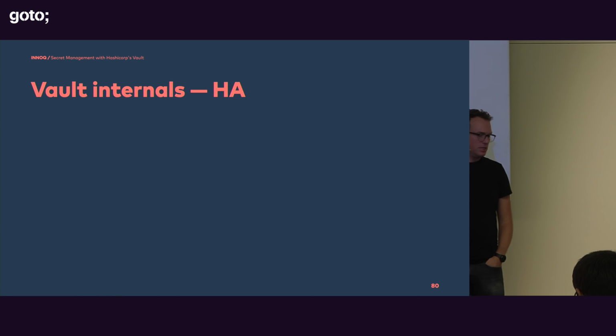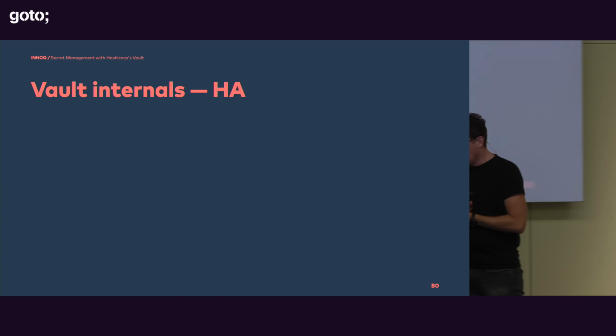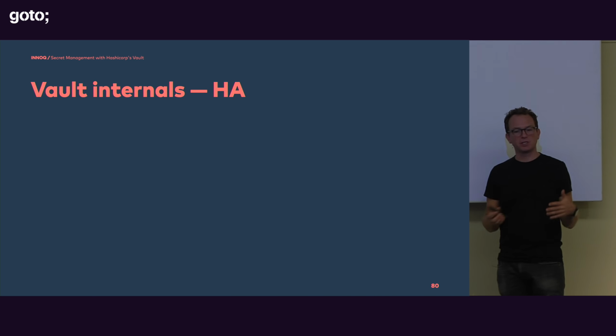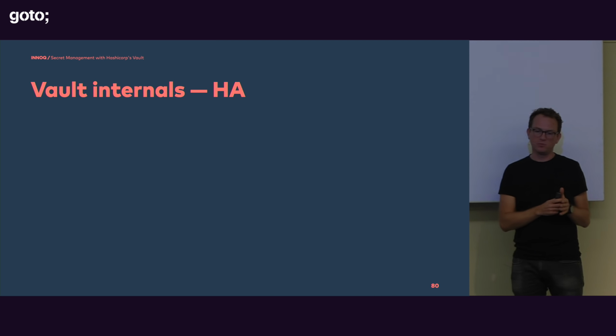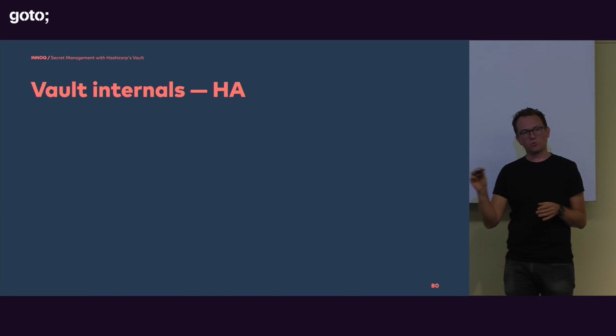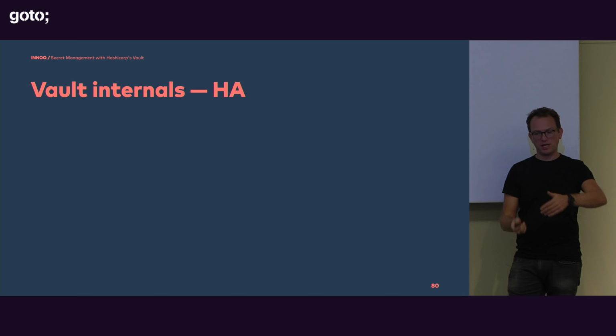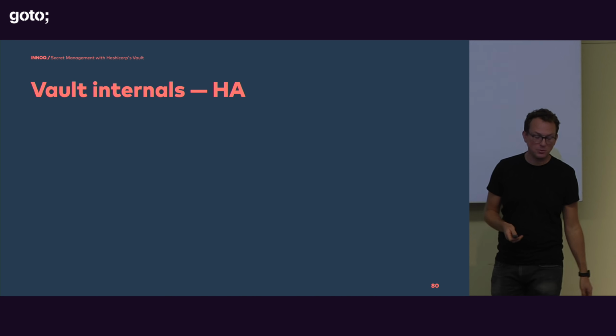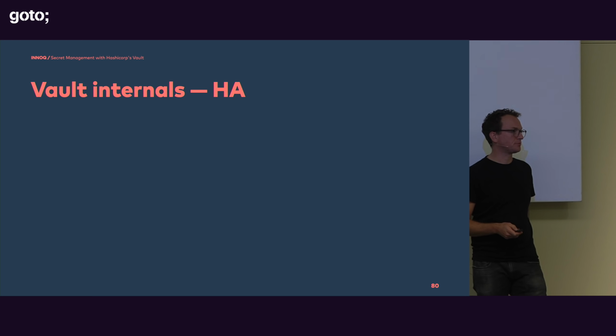Vault high availability. Actually I left out the slides, but I'm good in time. So high availability is like you have, for example, 3 instances, but only 1 instance will answer requests. If the request goes to one of the passive instances, there's a redirect, like an HTTP 302, to the leader of the cluster.